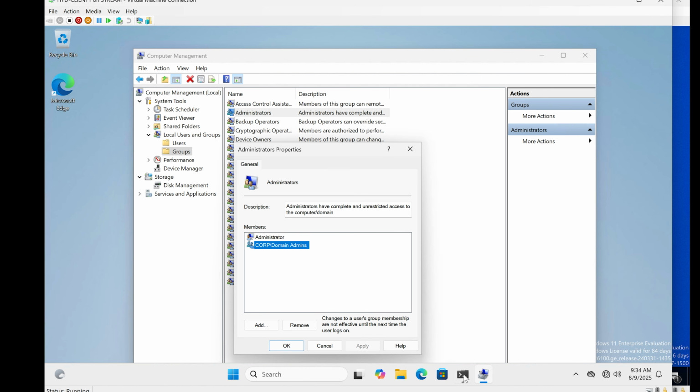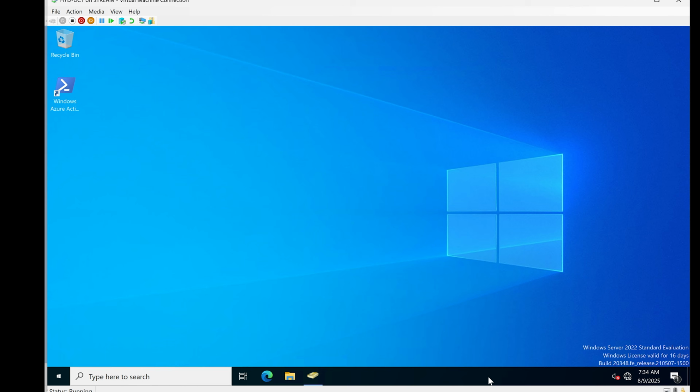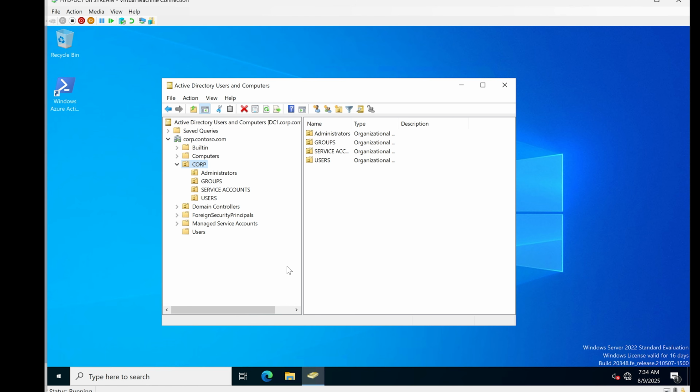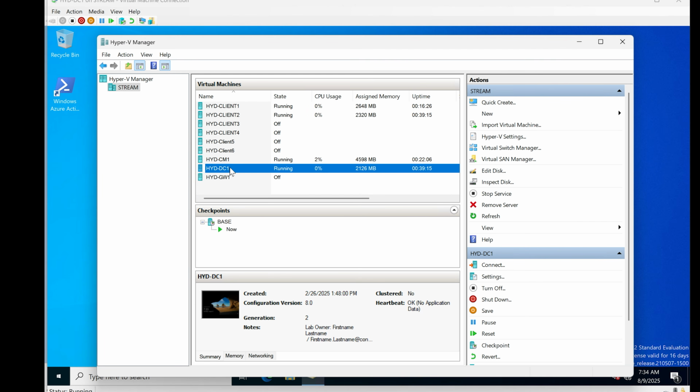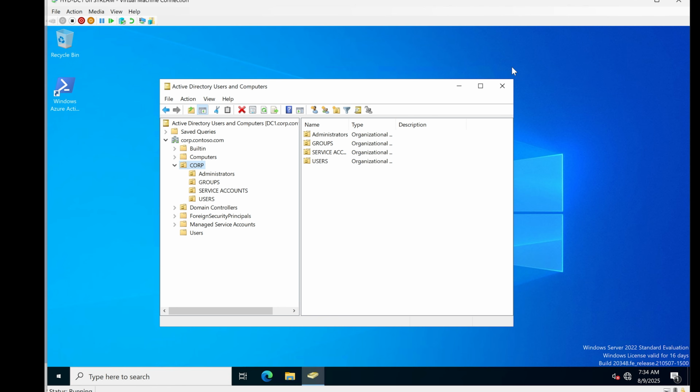All right, so let's see how that looks. Here's our domain controller, and here are our Active Directory user accounts. Just so you know, I have the domain controller running here. Let's do a search here. We can see that this is expanded. These are OUs, organizational units. They can all have their own settings and restrictions, if you will.